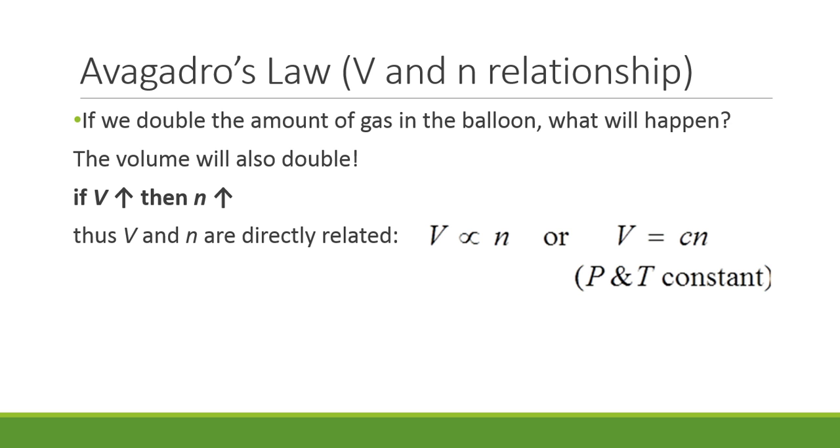All three of these simple gas laws can be combined together in order to study the ideal gas law, PV equals nRT, which will be discussed in more detail in Unit 4 during the lectures. This concludes the video for Unit number 4 on the simple gas laws.